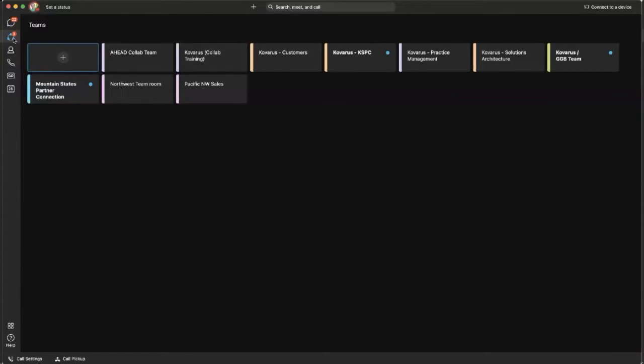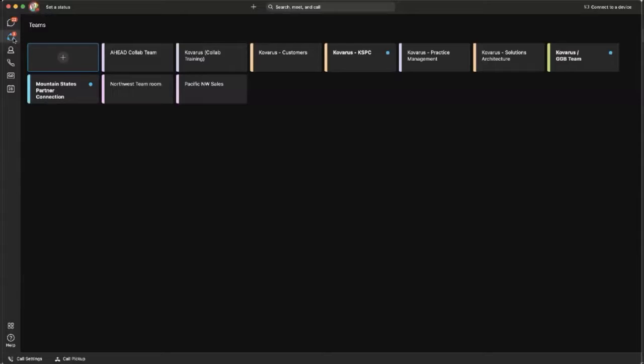Back over to the left, we click on the second icon, and that is Teams. So if you are not familiar with the concept of teams and spaces within WebEx, it's pretty simple, right? Once you get your mind wrapped around it. Say, for instance, you work at a hospital. Your team is simply just a group of individuals that you've pulled together that have a common interest, right?